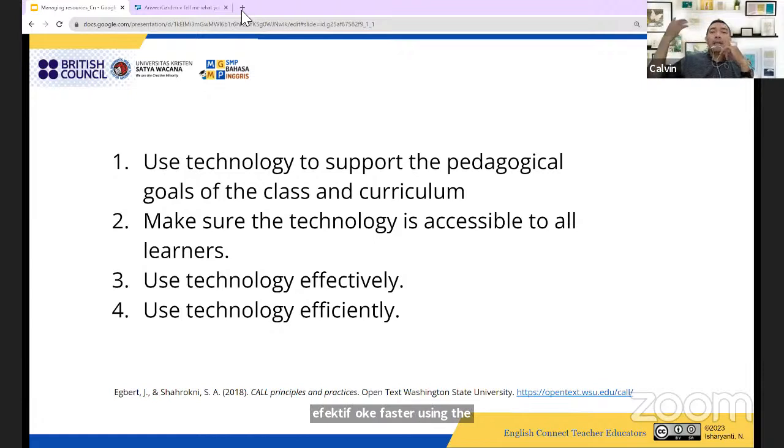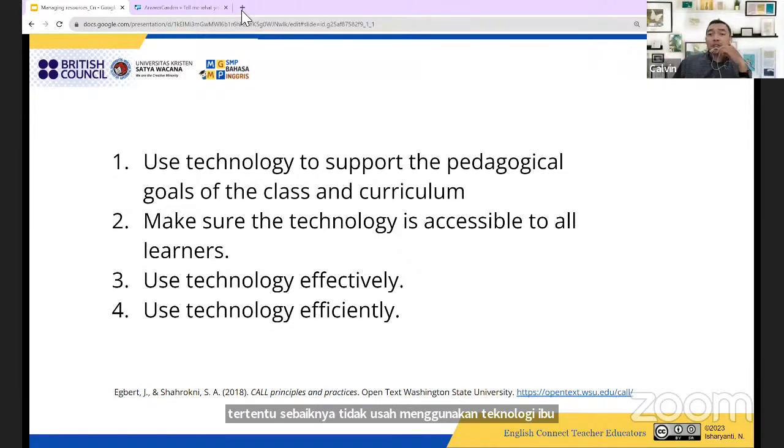Kalau belajarnya lebih lama, mengakses teknologinya malah bikin masalah lebih lama untuk tujuan pembelajaran tertentu, sebaiknya tidak usah menggunakan teknologi ya Ibu Bapak.